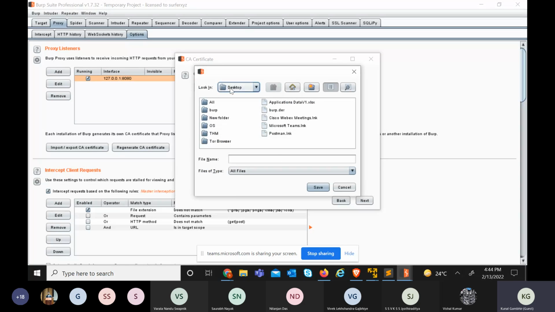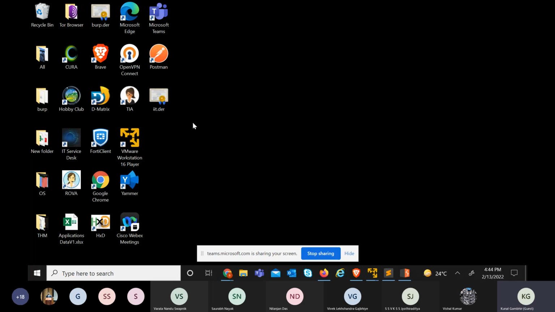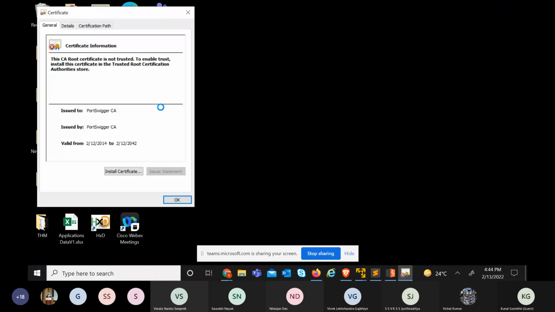I want to select the desktop. What file name do I want to give? I want to give IIT.DER. You have to specify the extension as well, DER. If you do not specify the extension, it will not save with that particular extension. Next, and close. And you see, we have the certificate installed in our system.